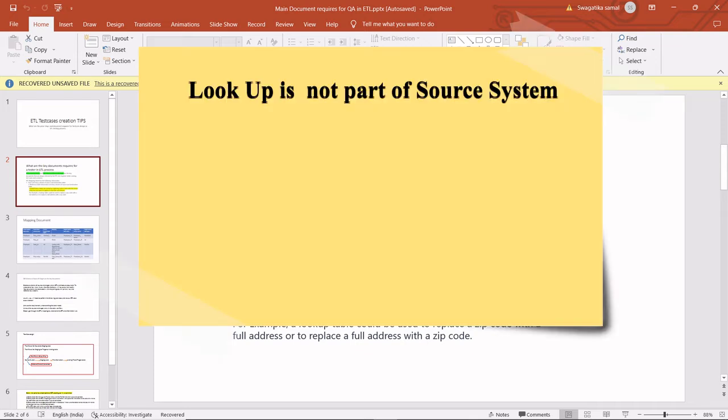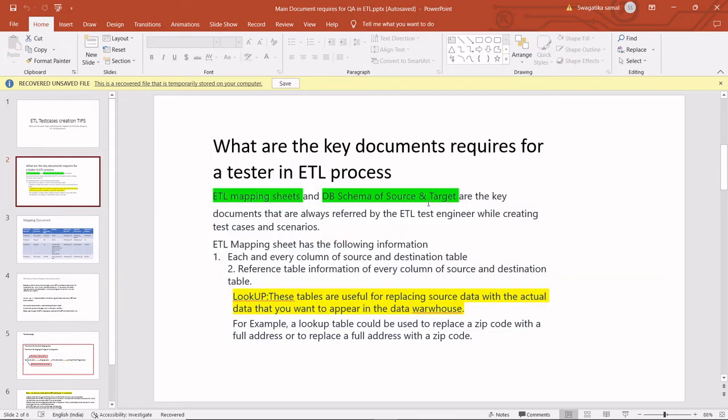It comes in the middle of the workflow. That's why it is called lookup. Why does it come in the middle of the workflow? Because it always needs to be updated with regular, new information. That's why it is always in the middle of the workflow and won't come with the source system. That's the difference with lookup.